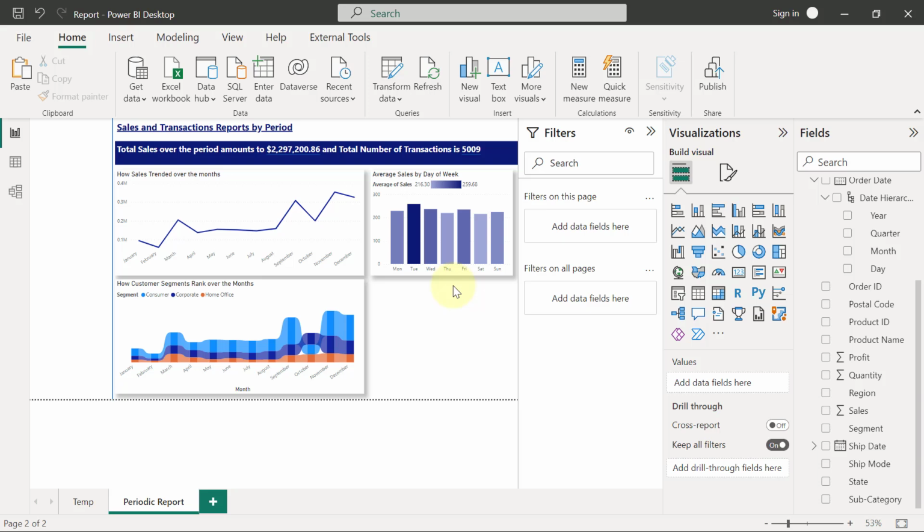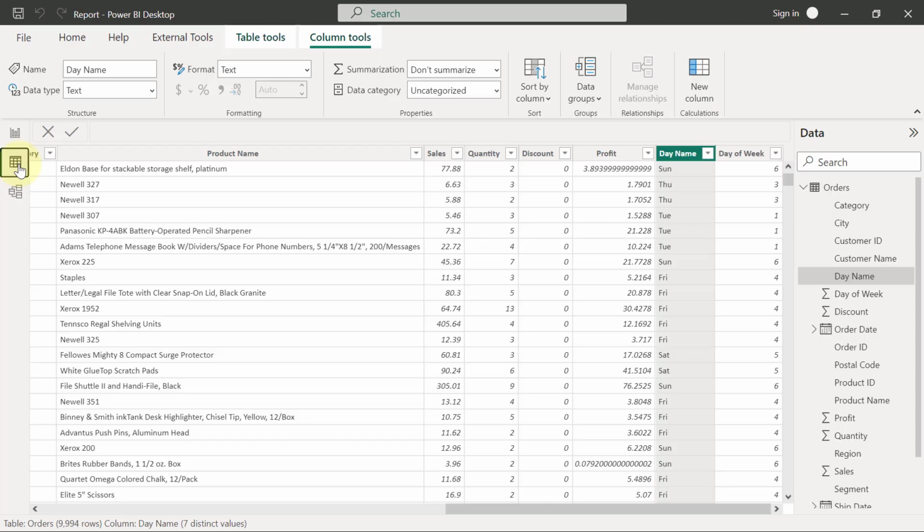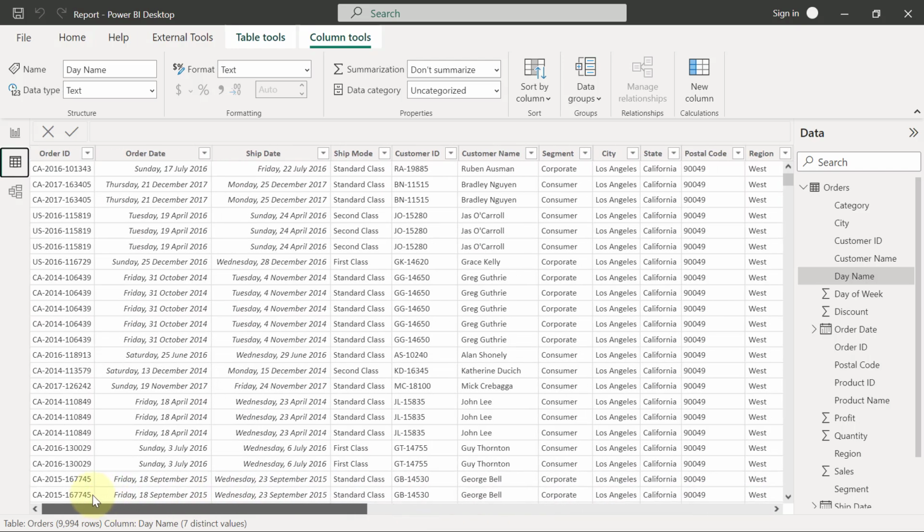So now we want to show the number of transactions per week. And you know, we did use something like that for the text box we have above here, right? So we now want to display this number of transactions by day of week. But let me explain how we're able to use count distinct and why we actually use count distinct. So if I come over here to our data view and I scroll to the left hand side.